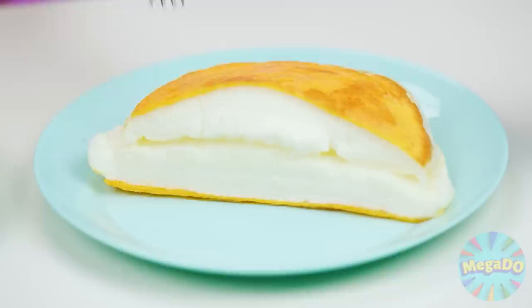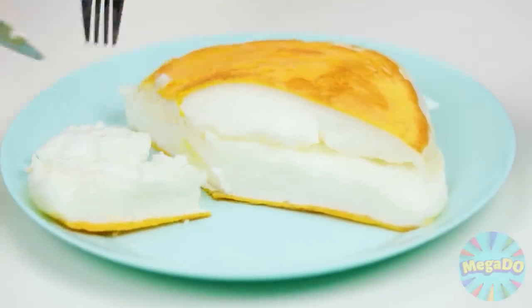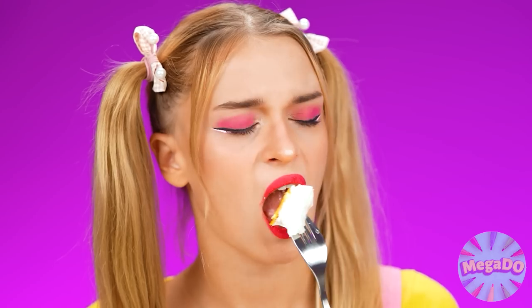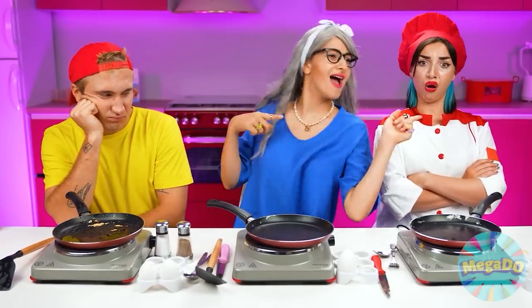I wonder what this is. It looks really strange. It tastes really good. But still, I like plain old ordinary scrambled eggs the best. Yeah! Grandma, you won! Love ya! Grandma won! Grandma beat them all!